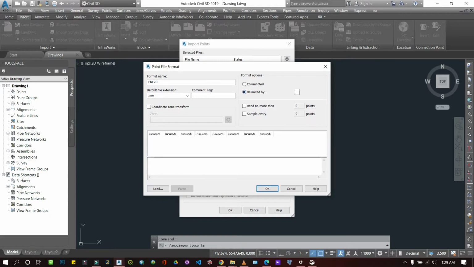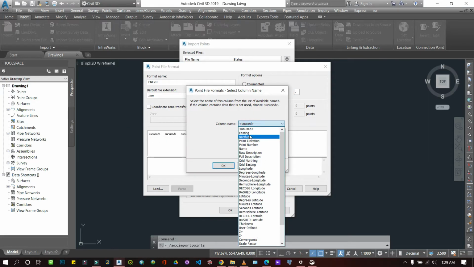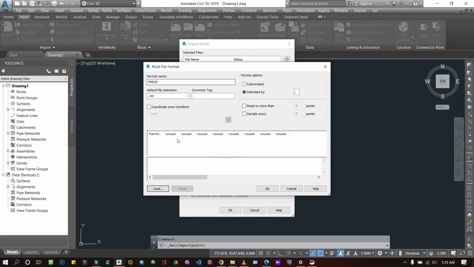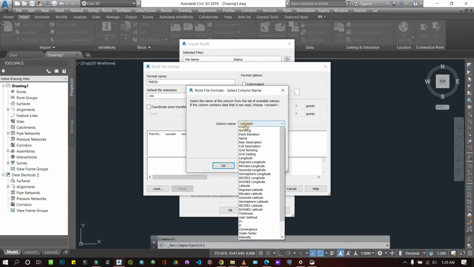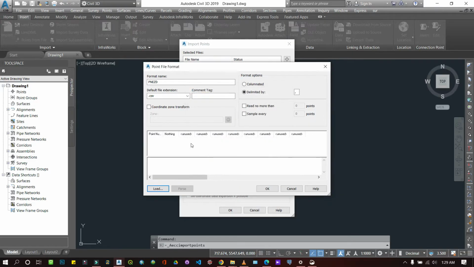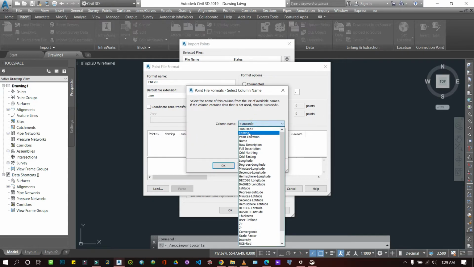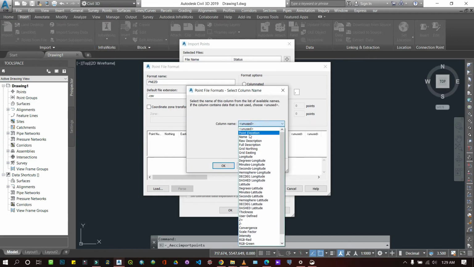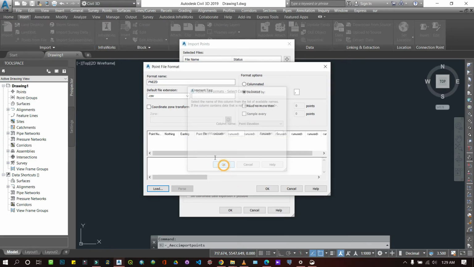it's delimited by a comma. If it's CSV, then none of these things are so much important. So I'll just select what my first point would be. Point number, that's my P. Then the next one will be northings, northings like this. Next one will be eastings like this. Next one will be Z, that's Z value, elevations, so point elevations like this.